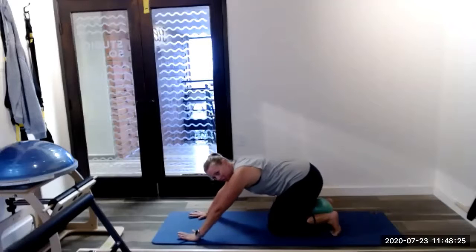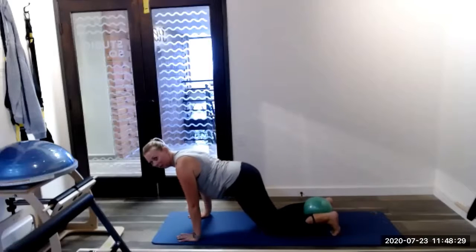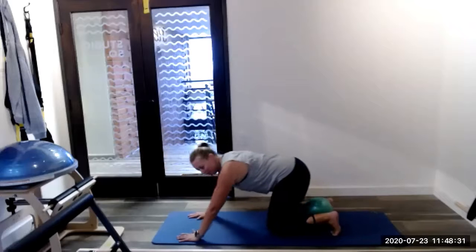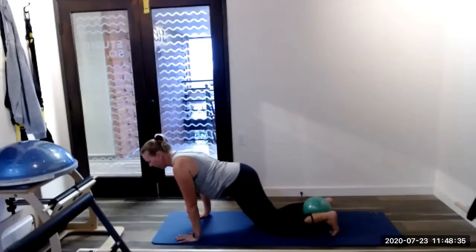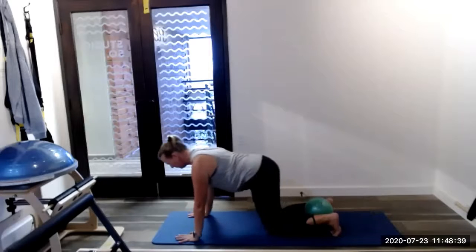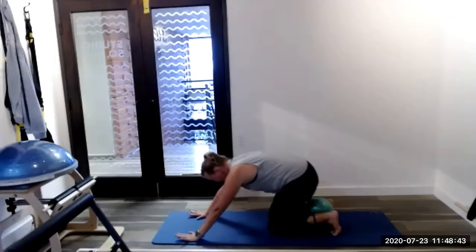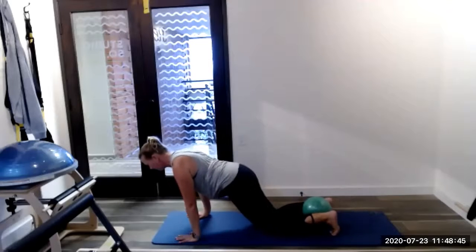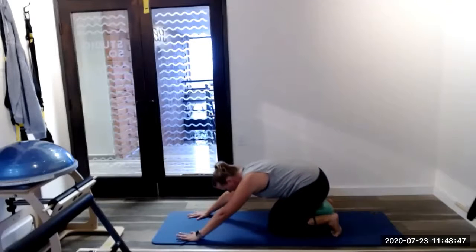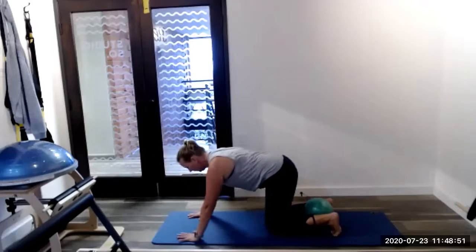Now we're gonna sit our hips back over that ball, and we're gonna come forward over the wrist. So think about getting this movement through the wrist, through the hips, just forward and back. Scooping the belly button up off the t-shirt. Starting to find that engagement through the core. Two more. One more. And then come back to that four-point kneeling position.